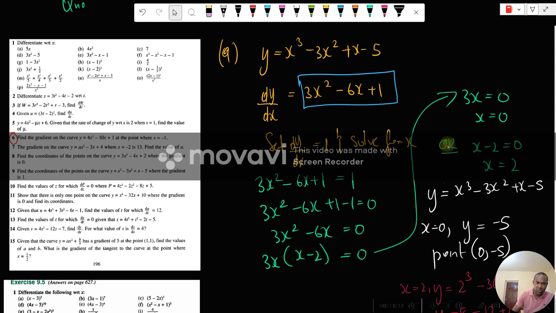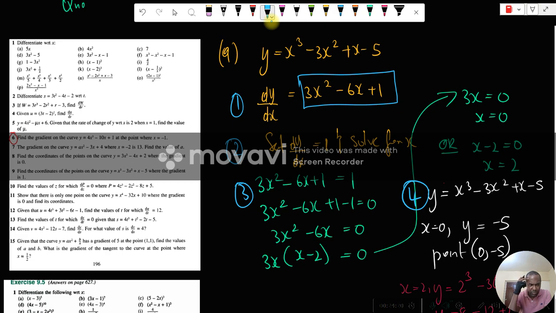So just as we did, the first thing you're going to do is find dy by dx. So this is your first step. Then a second step, in this case, you're going to set dy by dx equal to 0 and then solve for x. When you're finished solving for x, you're going to have to substitute those values of x into the equation for y, which is this right here. This is basically step 4, right? So you should be able to follow those steps and get the corresponding values of x and y, or the coordinates at which the gradient, of course, is equal to 0, all right?